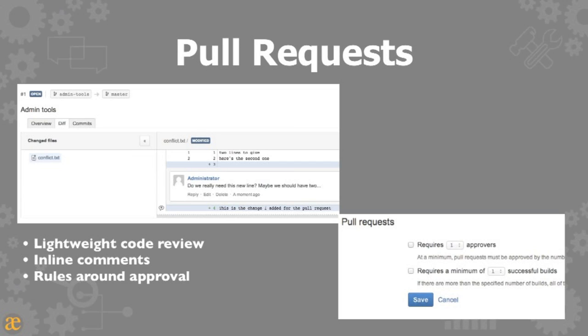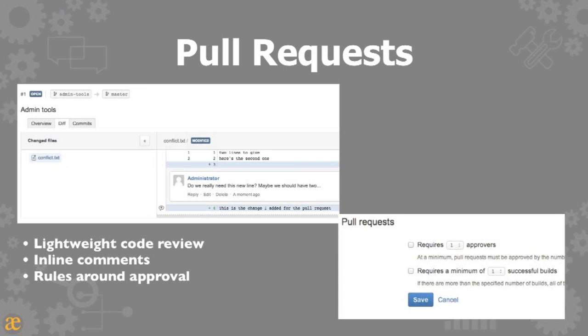One of the really big advantages of doing this is that we get a nice lightweight code review tool. Atlassian's Fisheye, and there's a bunch of other tools out there that do it as well, give you really good in-depth code review. But you don't always need that level of code review. If you're using Git, you have things like pull requests to do these nice lightweight code reviews. It's still going to show you the difference between the requested code and what your actual code base is. You can go through, comment on it, and have dialogue back and forth.